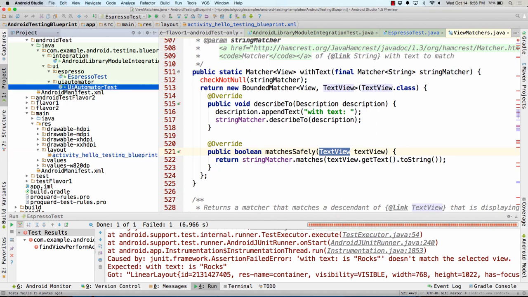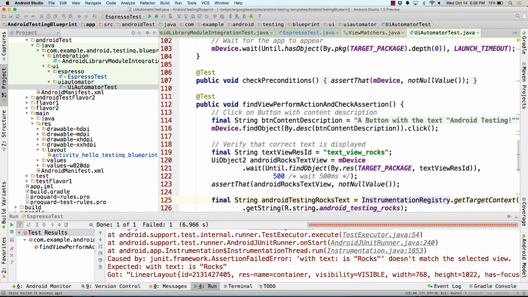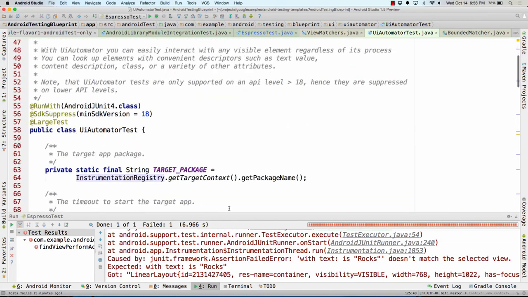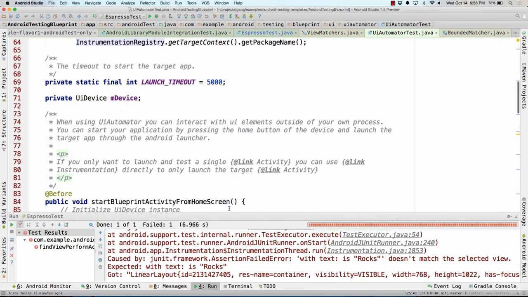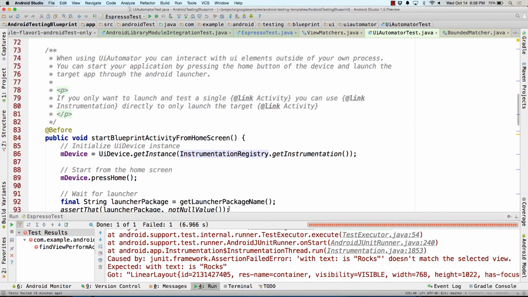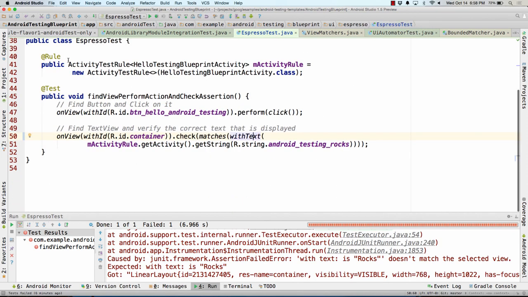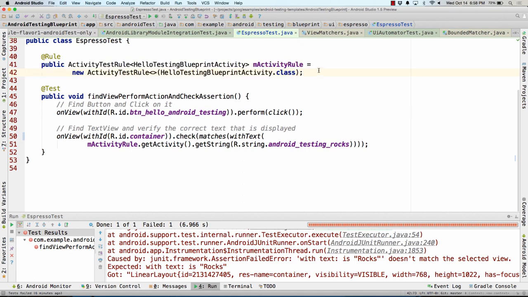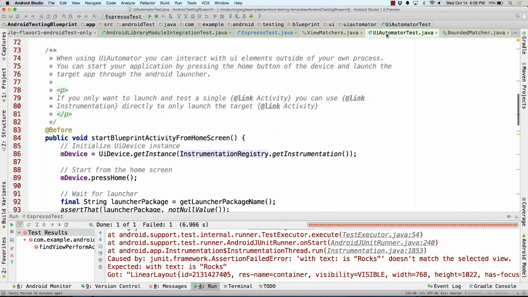The syntax is very different in UI Automator. So let's take a look. Yeah, so this is the top of the file. In Espresso, I think I skipped over that, the way you launch an activity is you define an activity rule. So you tell Espresso, hey, this is an activity I want you to look at. And because it's gray box testing, it knows what class it is, so it can actually launch that. In UI Automator, you don't have that.